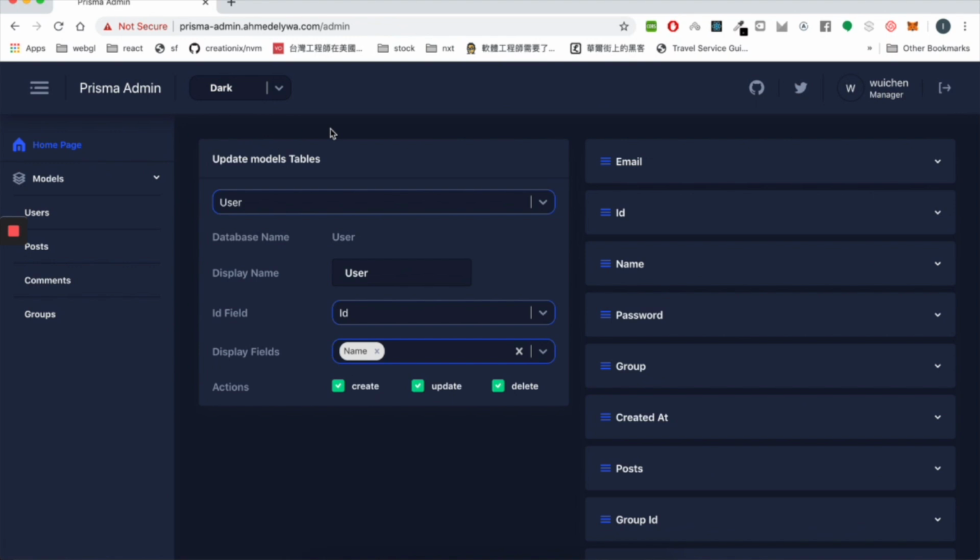Now, coming back to the settings page. The settings page gives you the ability to customize your table by using this JSON file that stays in your server's file system. Using the user table as an example, we can change their display name, or we can also drag and drop and change the order of the fields in the table. It takes effect right after you move it.